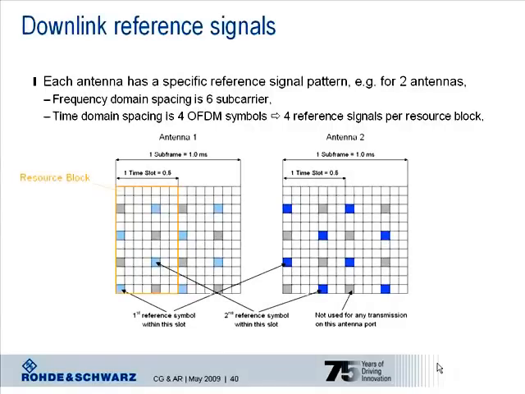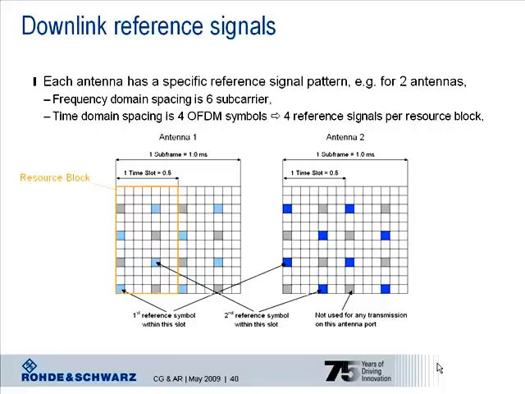Reference signals are transmitted at well-defined resource elements. A resource element is the smallest resource unit in LTE and translates to a subcarrier, respectively one OFDM symbol. In the frequency domain, every sixth subcarrier carries a reference symbol out of the generated reference signal pattern. In the time domain, the spacing is 4 OFDM symbols, as shown in the diagram. Thus, the resource block, which is 12 subcarriers by 7 OFDM symbols when normal cyclic prefix is used, 6 OFDM symbols for extended cyclic prefix, contains 4 reference symbols at certain resource elements.